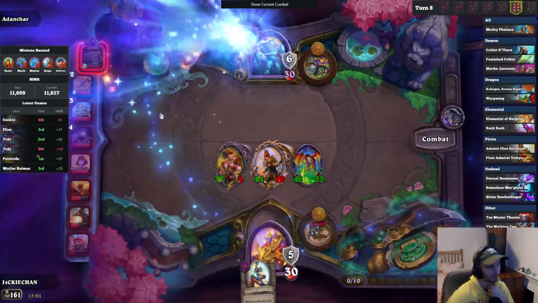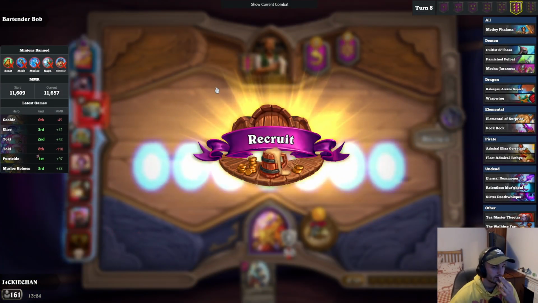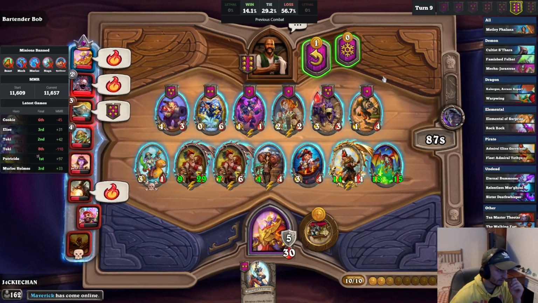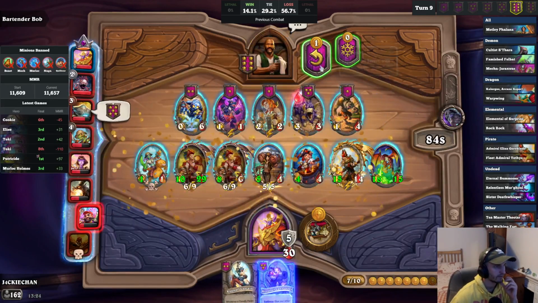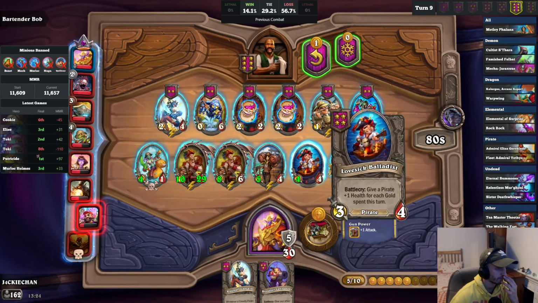Right, this has got to be a top two. We've got to turn this into a top two here. We're doing good. Eliza, we don't need to go for more Elizas. Put this back in the pool.